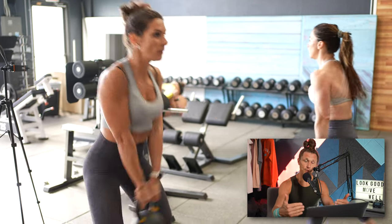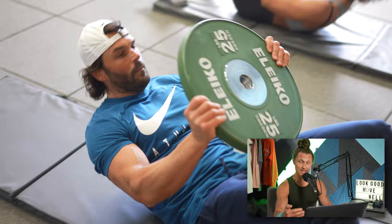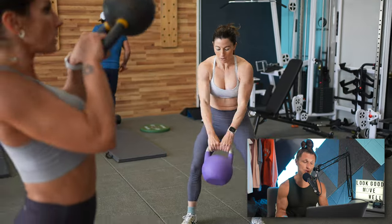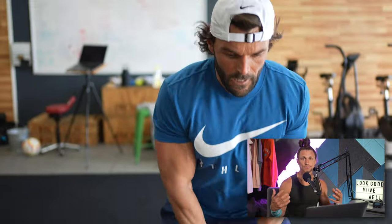You want to be mindful of how you're executing these types of workouts. That is what I bring to my Pump-style training program, where the conditioning workouts are designed to be complementary to building muscle rather than antagonistic to it. We choose movements that target similar muscle groups we've been training in the session prior. On an upper push and pull day, for example, you might do a density finisher like 50 upright rows to get an upper body pump and overload that muscle group — we can do that same thing in a conditioning format by selecting the right exercise.